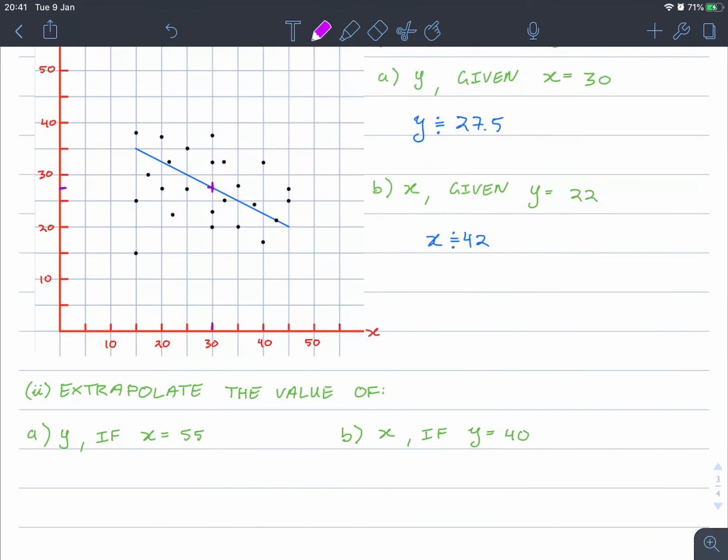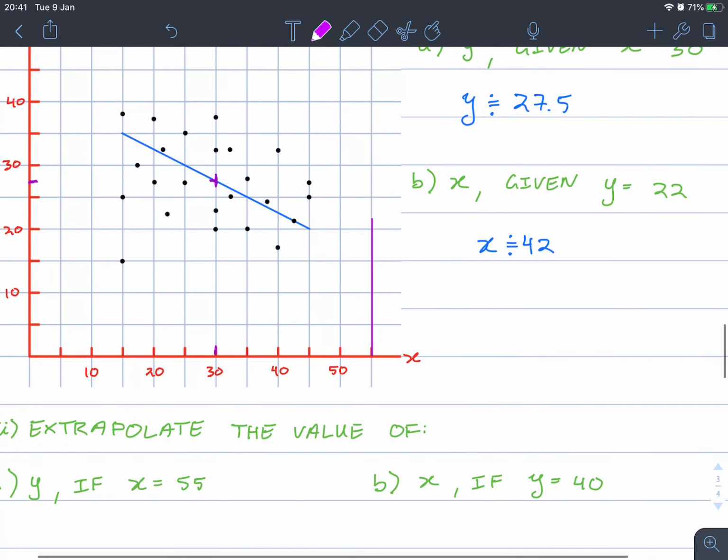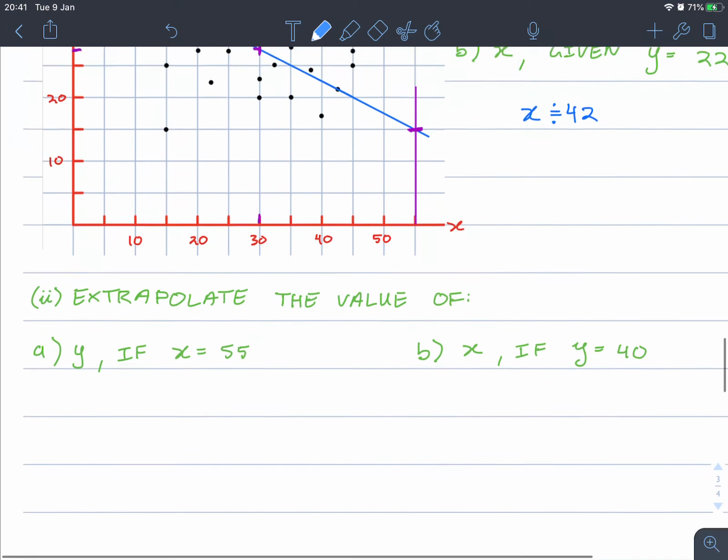So x equaling 55 is all the way here. All the way here in case you didn't see it. So if we were to extend this line all the way up, notice how the line of best fit does not hit that range. So we're going to have to extend that line and guess where it will be. From the looks of it, it's going to hit this point here, which corresponds to that point there. That is y is equal to 15.